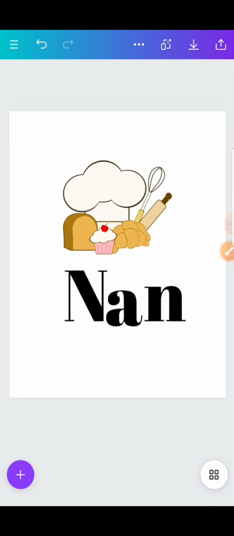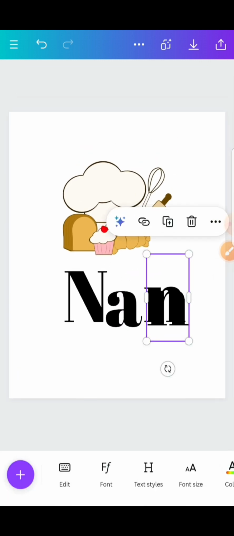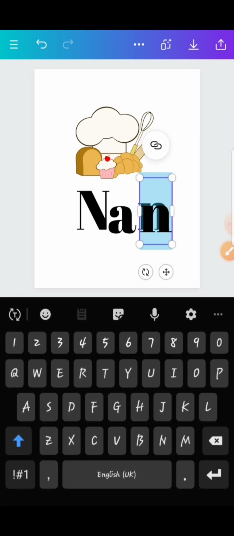The reason why we are doing it like this is to have a better design.